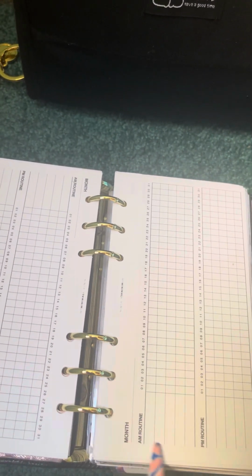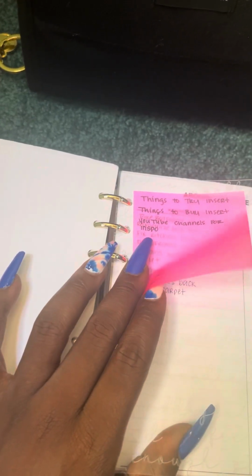And these ones are AM PM. And then some little extra. I don't like these. I won't buy these anymore. I just don't like them. So they're just going to be used for dashies.